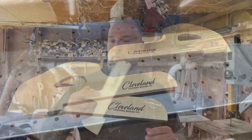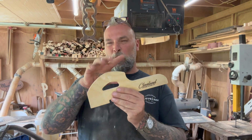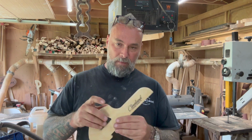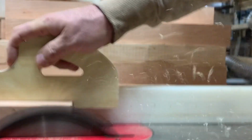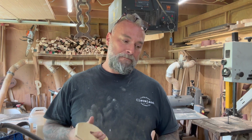So I'm gonna modify this design. I'll move the handle forward a little bit, and I'm gonna tweak the design a little bit. I'll put these up for sale. I don't know how much yet, so don't start bugging me, but I think these are something that's gonna work out great. This is the design I like. Some people have a handle, some use different ones. I like this design. This is what I like the best. So stay tuned for those. So yeah, push sticks, those will be coming available as well.